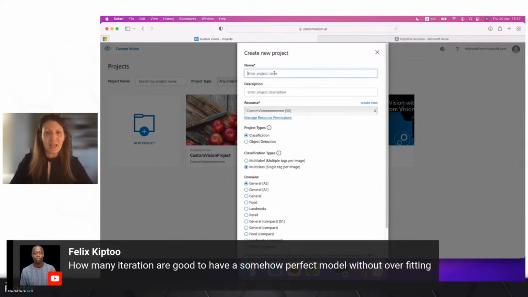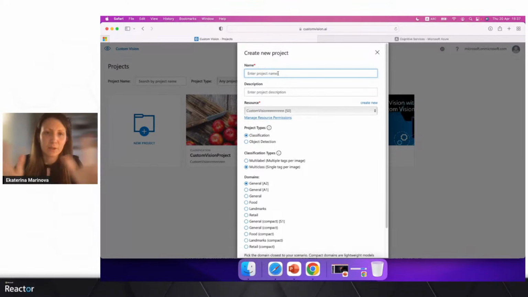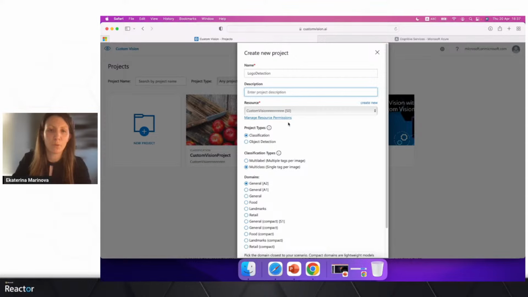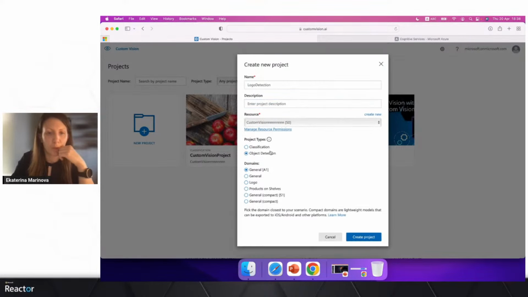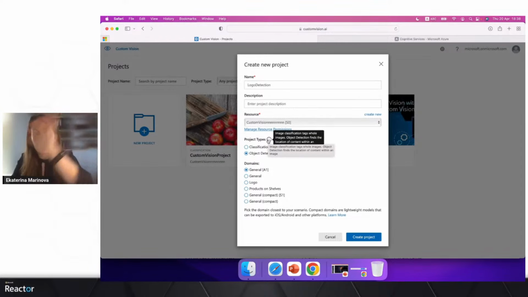Good. Going to the object detection, which is the second topic. So let's put it as logo detection. Okay, again, we're using our same resource. We're going into object detection. Here you can see on all the information points, object detection finds the location of content within an image.